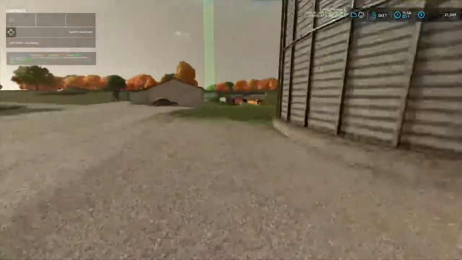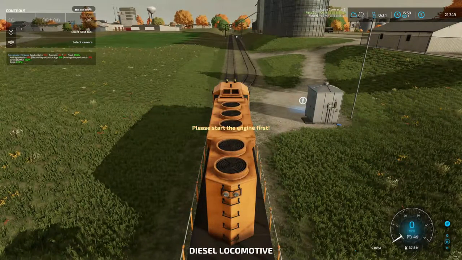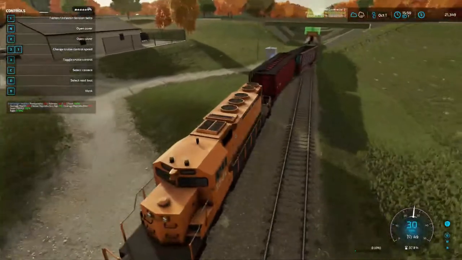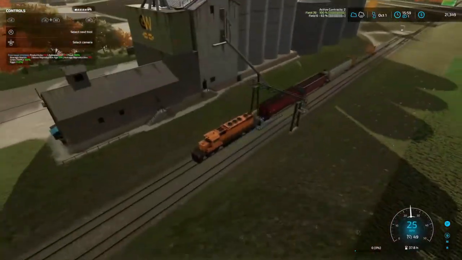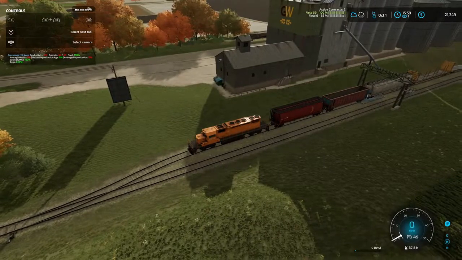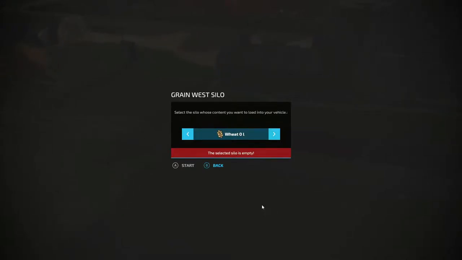Let's get down here. Our train should be here. Yes, it is. Good. Got to start the train. Alright, we're getting on the inside track here. We don't want to go too fast. Zoom out a little. I think I'm going to put it in the second one. Whoa, whoa, whoa. Whoa, Nelly. Alright. Wheat. Oh, let me go through. Oh, man. There's a lot of stuff we can put in here.